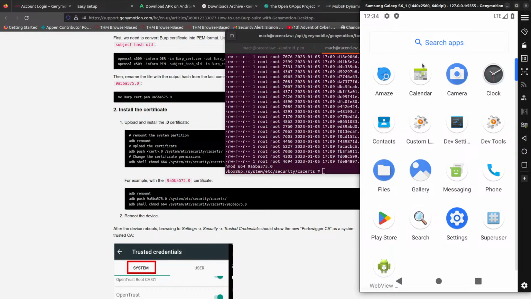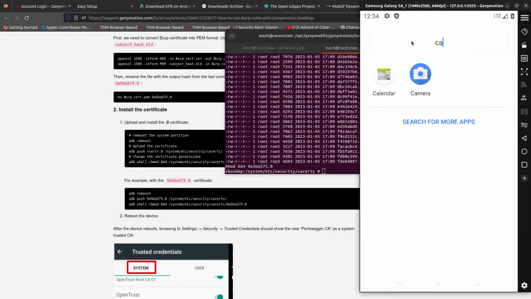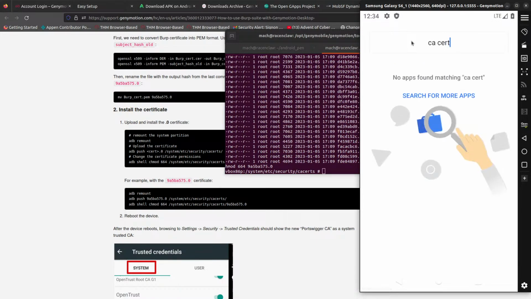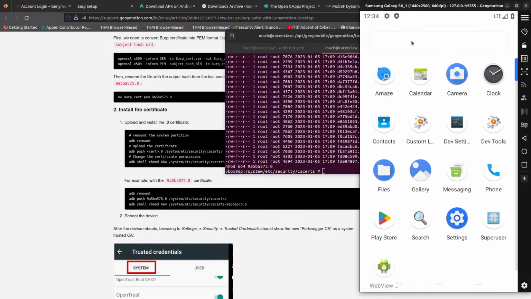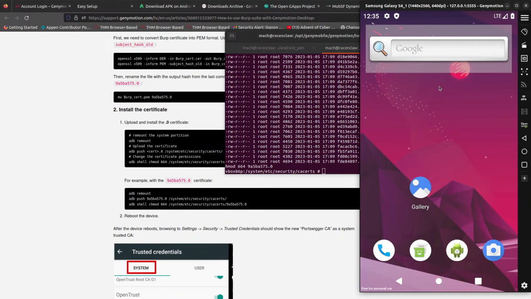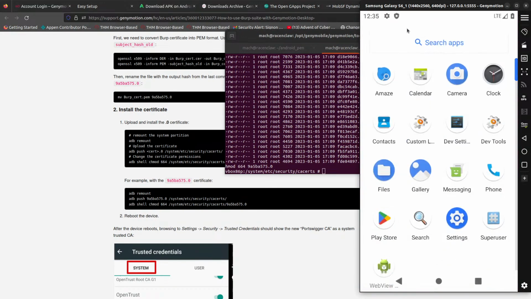think if we just go here to search for CA certs, I think that's what we need to do. It is CA. Search apps for certs.